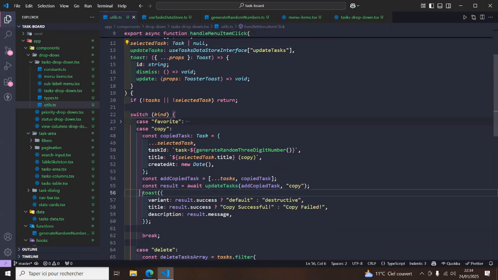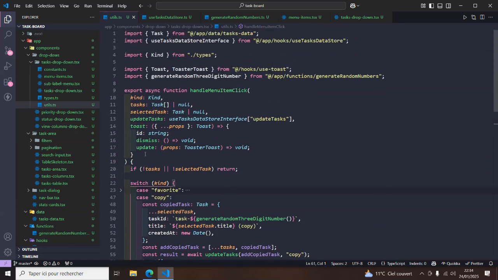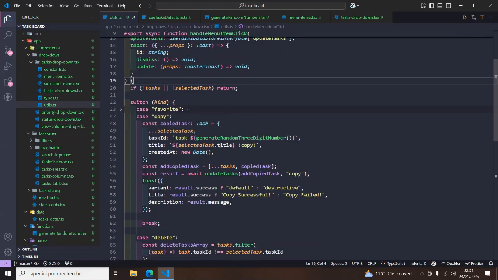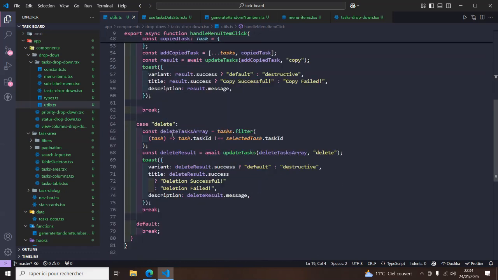And then we're going to use the toast to actually show the toast. That's why we defined it inside the props and defined the signature that I just explained how to do. And here for the deletion, when we click on delete, this is going to be triggered, and basically we need to get rid of the element that we selected to delete.